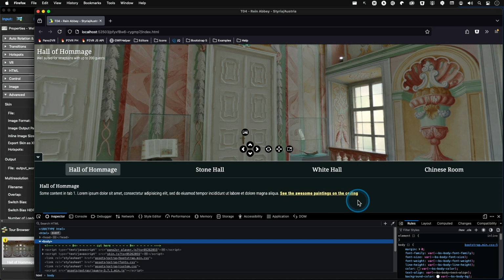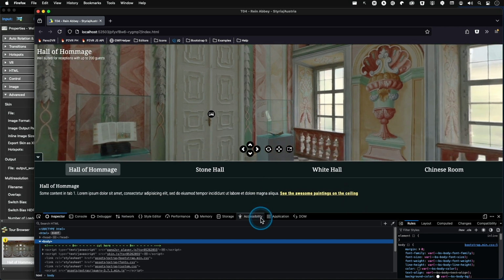And you can imagine that you can do a lot of stuff with it, and extend Pano2VR with pretty new features which are not available out of the box inside of the skin editor. Of course, you can do all this in the skin editor, but it's a lot of work, and you need to do a lot manually, and one external file covering all these structures here is way easier to edit than to dive into an endless tree structure in the skin editor.